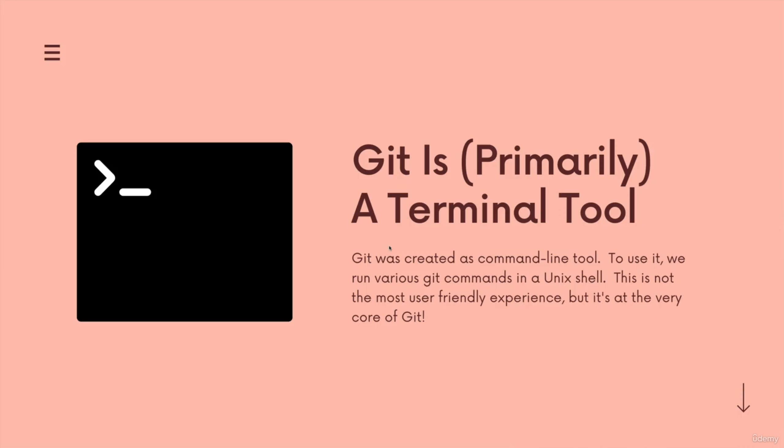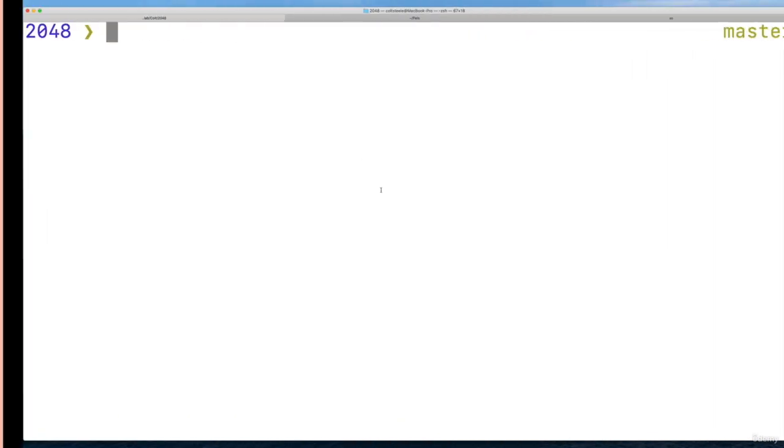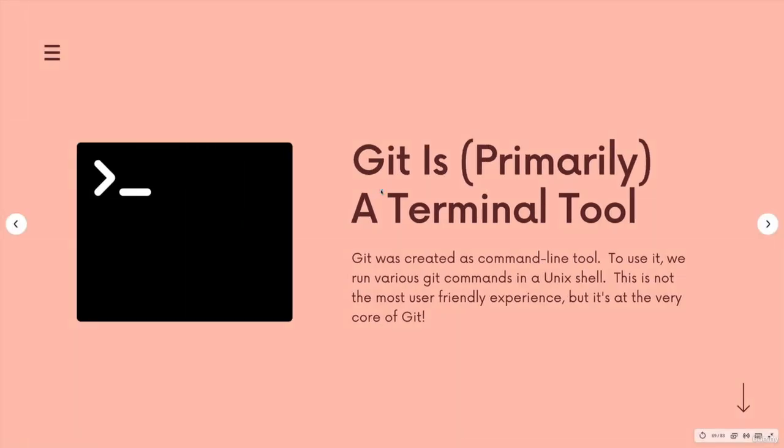All right, so before we go on to installation, we need to start by talking about the two options for how we interact with Git. We can use the terminal, a text-based interface, and we can use graphical user interfaces. Since it was originally created and still to this day, Git is largely a terminal-based tool. It's used mostly by developers and has been for a long time, and most developers are comfortable using the command line. It's not the most user-friendly experience, it's certainly not the most beautiful, but it's at the core of Git. It's what Git was really built to do originally.